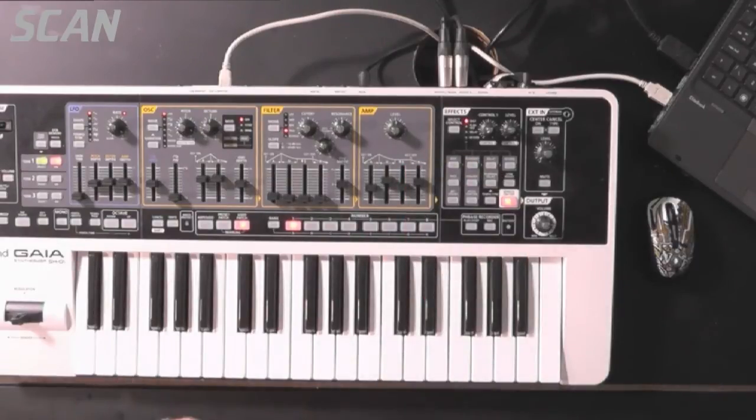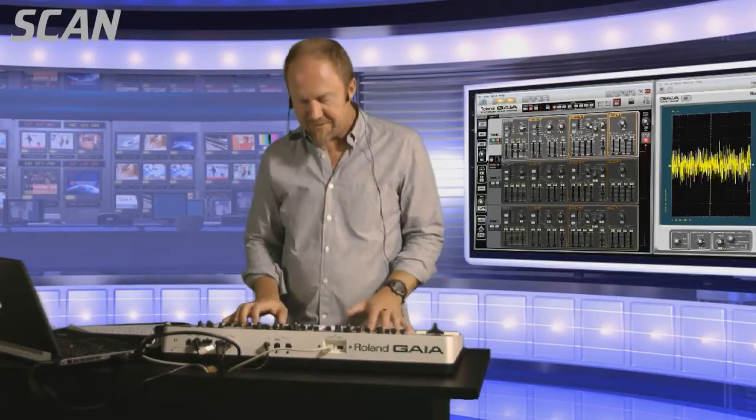So let's start making some different sounds here. As I said before, the various different waveforms have different tones. I'm going to use the noise waveform first, because the noise waveform has no harmonics, but it has every single frequency. So what we're going to do is show you how you would use the noise waveform using a couple of different sounds. I've got my waveform. It has no pitch. It's the same all the way across the keyboard.